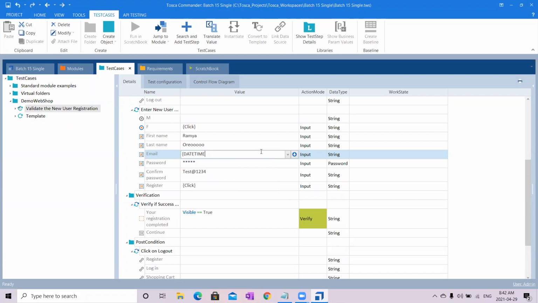So what I do is I copy this date time at the rate gmail.com. Even this is also fine. If you want, you can append it, you can have a prefix of ramya.oreo, or else you can directly use the date time as well. So every time it will be a unique value.